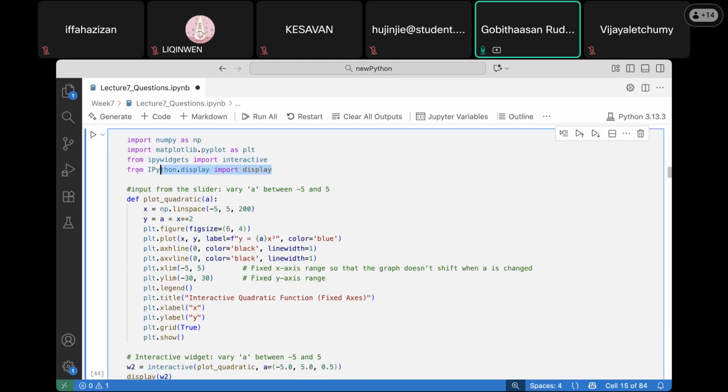Again, we need to use the display function as well. These two lines come together because at the end of the day we need to display the outcome, right?